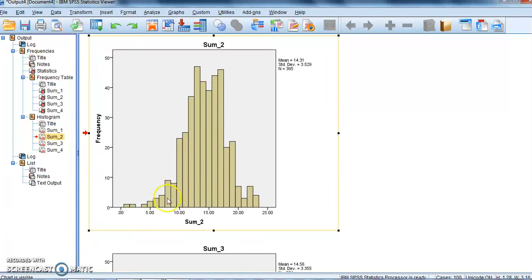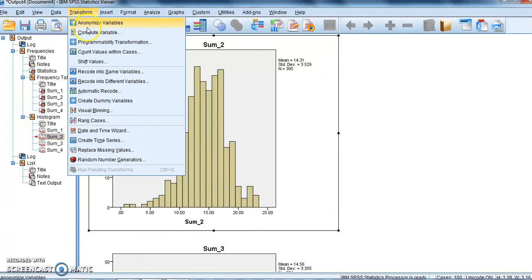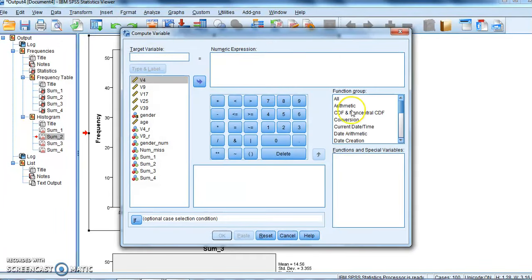So I will walk through one of these just to show you. If I go to transform compute, and we have lots of functions over here. So for example, under statistical functions, you can see mean and sum. There are many others. You've got missing values, you've got random numbers, and just many that we won't have time to cover. So I'm going to create a variable. I'll call it mean, maybe just mean1, just to be simple about this. And I'm going to type mean parentheses.